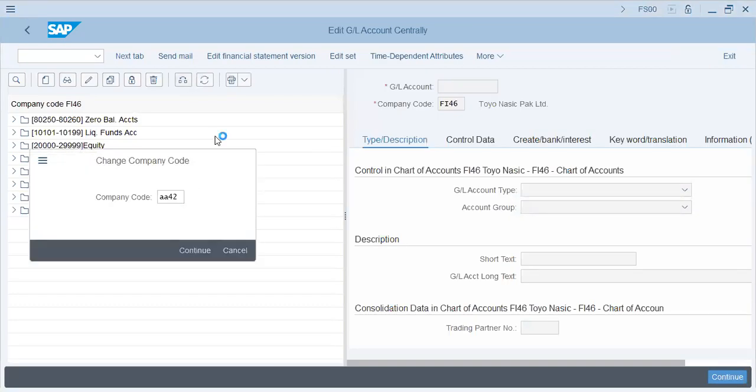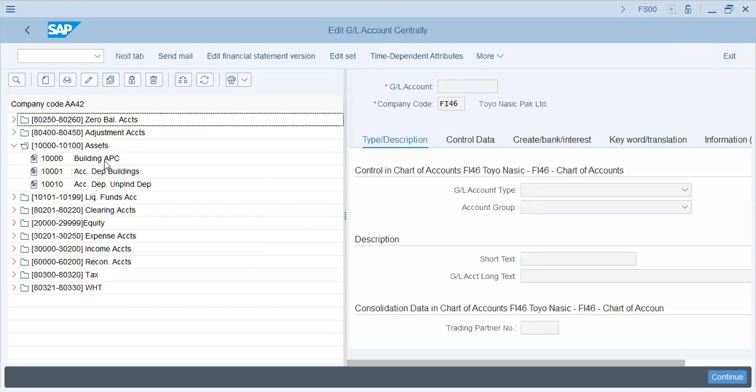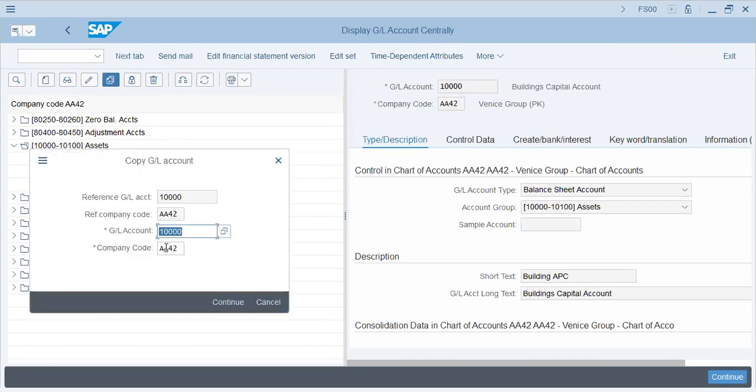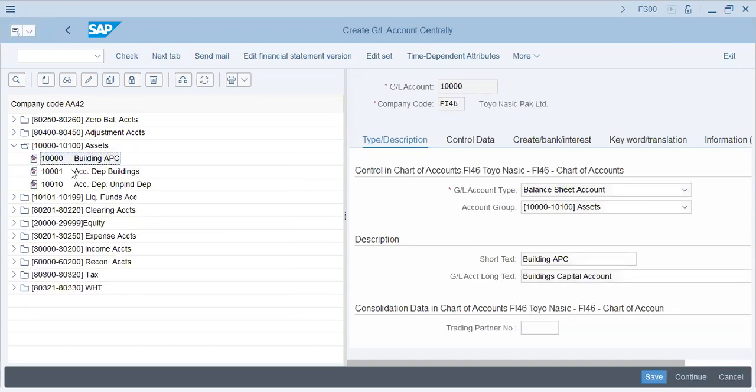Double F42, assets, building APC. Copy GL account to FI46. Save.